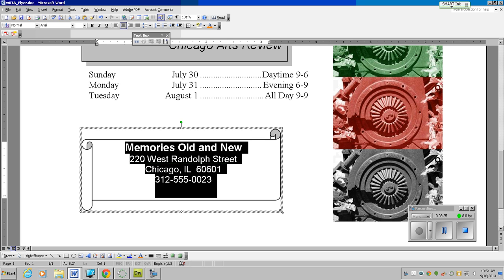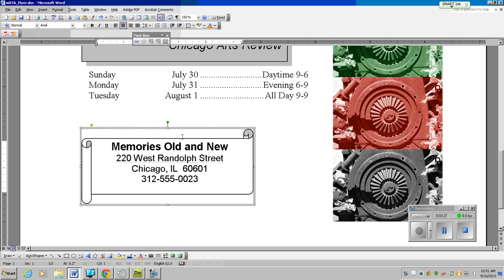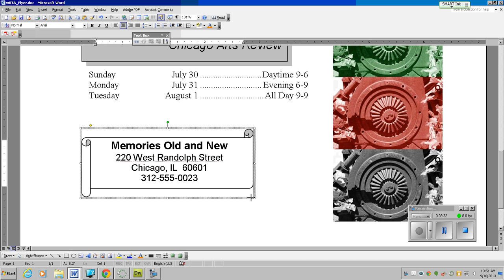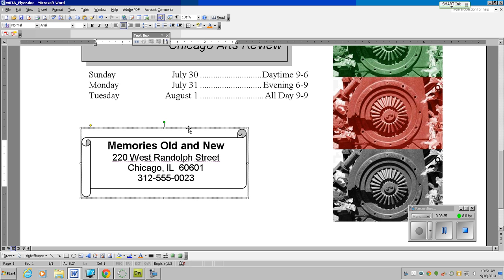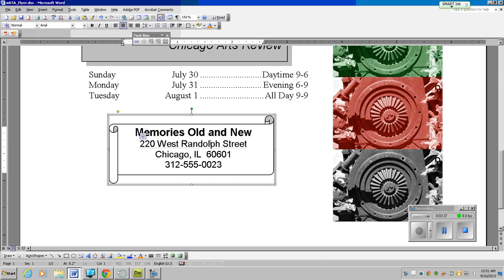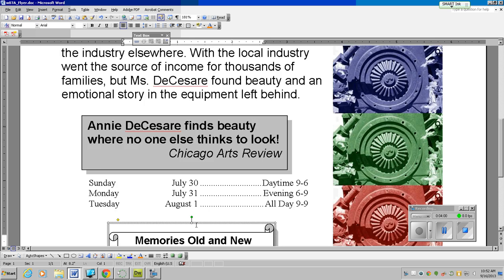Okay. I'm going to make my scroll a little bit smaller. It just doesn't need to be that big. Okay, drag it and drop it there right below my table. I'm going to give it a shadow again. So click on my shadow style and give it that same shadow I had before. And now I'm done. We're going to go ahead and save this file.